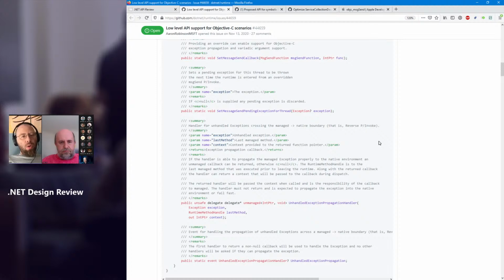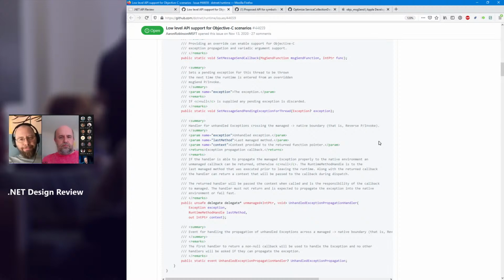In this case, we want basically the same type of system, but on Objective-C. And that's because I've thrown a managed exception. It has hit something, and I expect, because of existing behavior that the mono embedding API enables, I expect that exception to have the opportunity to be converted to CFError. Yeah. Or a C++ exception. That's what I want. And this provides a handler for it.